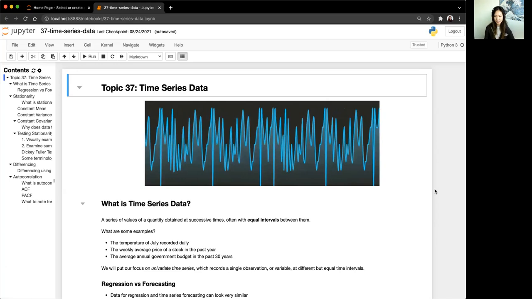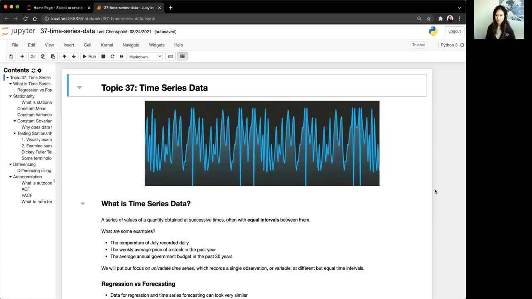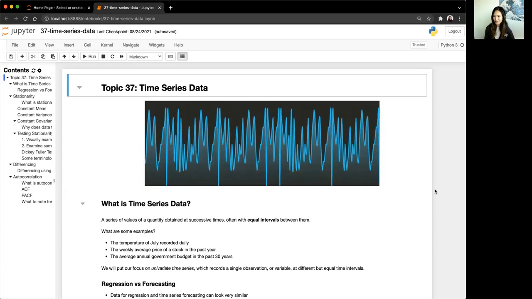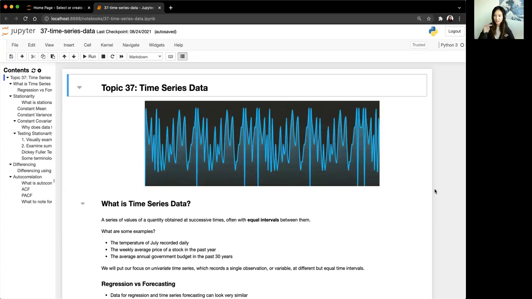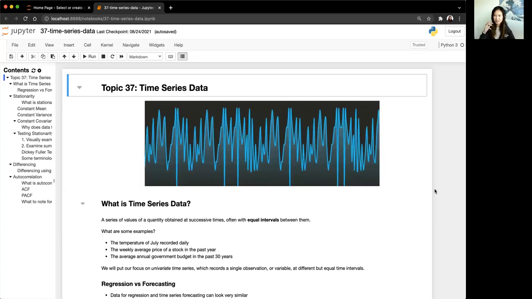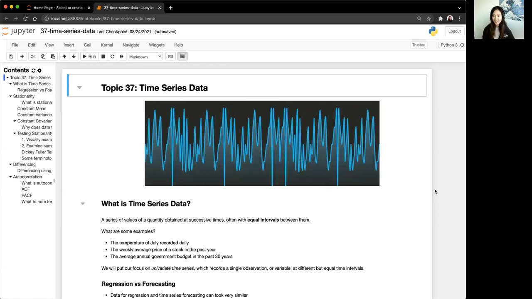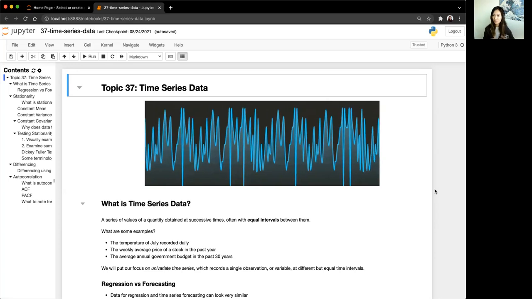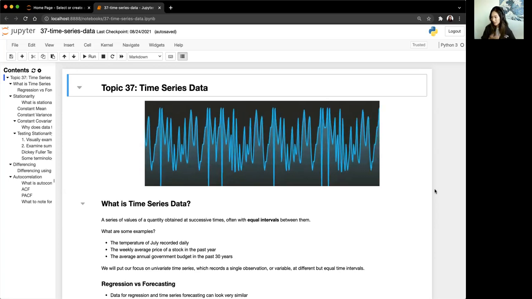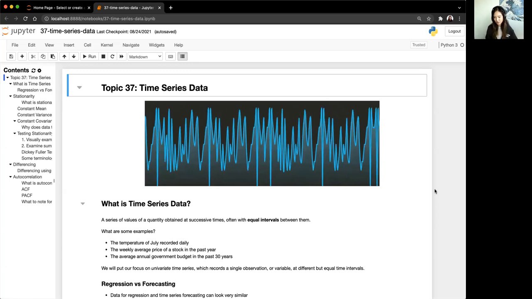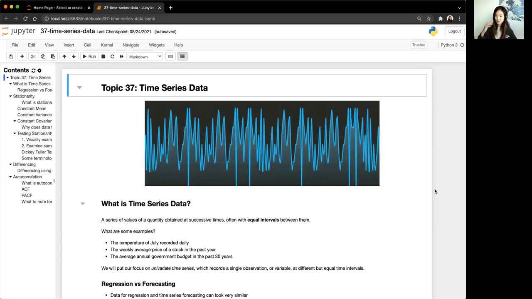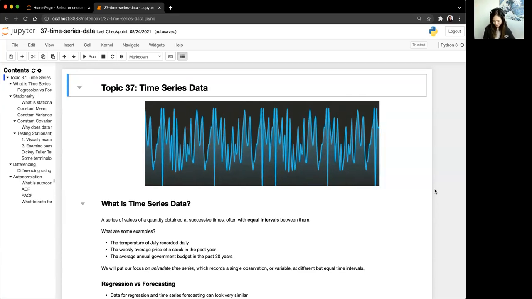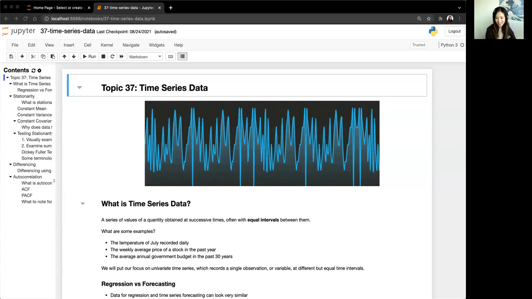So the provided data set is a bunch of zip code median housing price data. You'll have close to 200 different zip codes and all of their median housing prices going back 10, 20 years or something like that. The idea is to build time series models for a bunch of zip codes and make recommendations on what zip codes people should invest in. So very likely your process will be to build a bunch of models, see the results, use your models to forecast, and see what zip codes will give you the best return on investment. So that's what the project looks like.